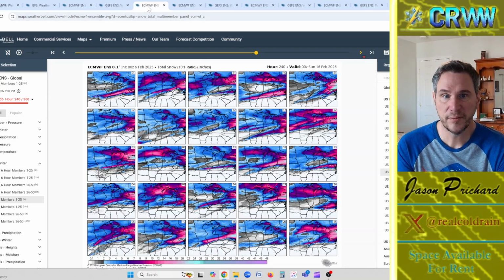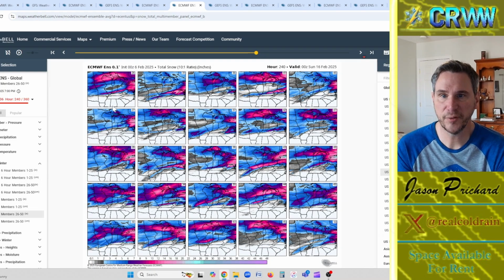Actually, I'm showing you the same panel as before. Let's do this. Let's look at 26 through 50. There we go. There's the other 25. So we'll come in here. Not much, not much, not much, not much, not much. So this suite doesn't have quite as many hits as the first 25.